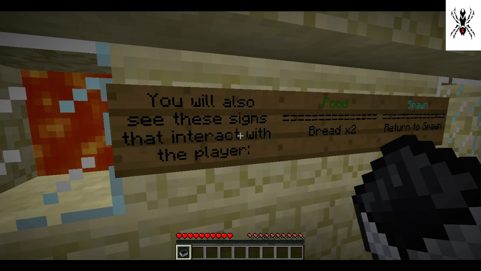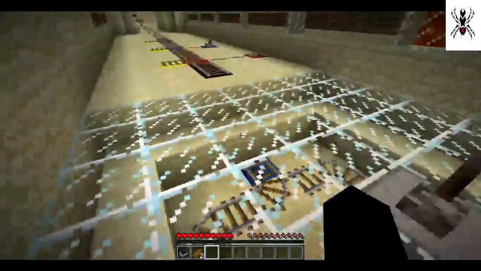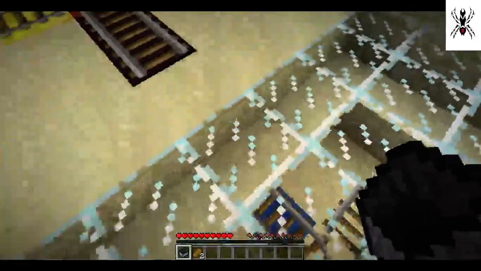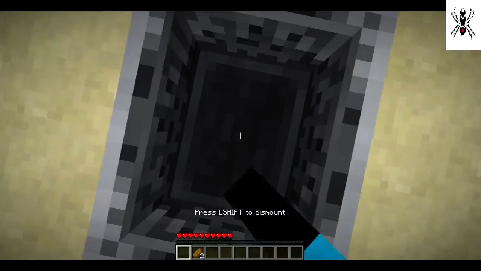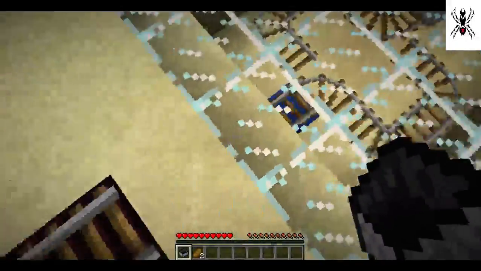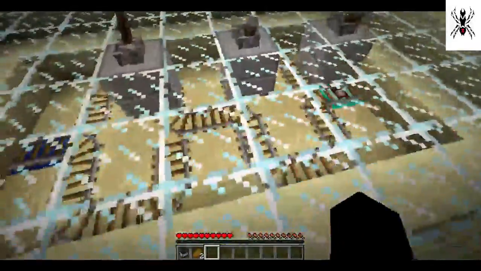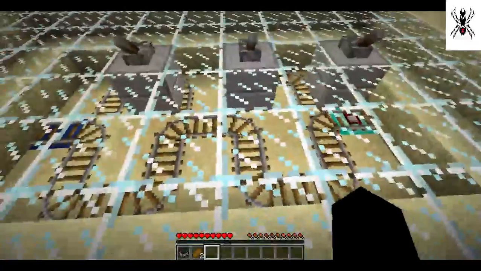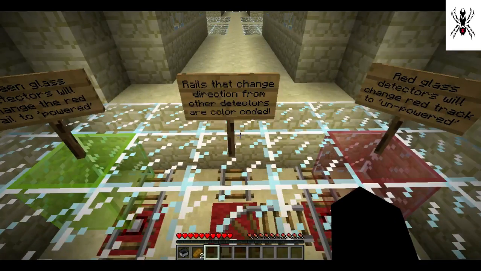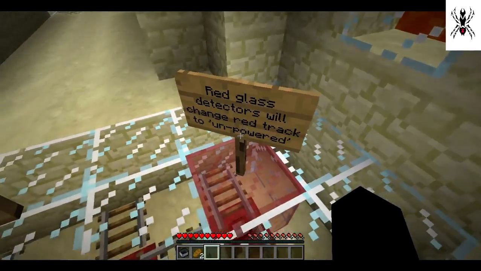You also see these signs that interact with the player. Okay. I think I'm ready. How do I start? Can't place it down there, so I don't know. Yeah. So then, this one after that one. Yeah, okay. You must detect rails that change direction from other sectors and color coded. Red glass detectors will change red track to unpowered.